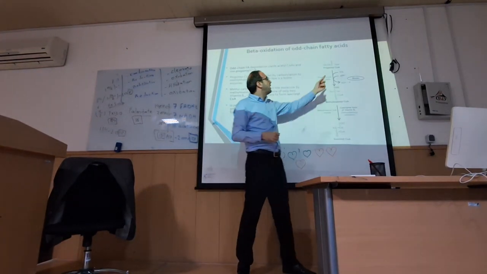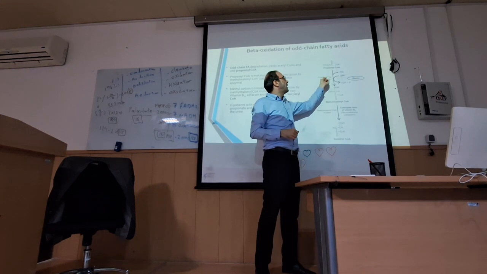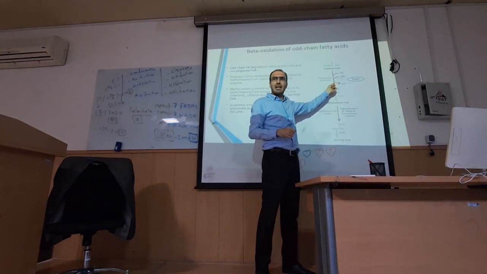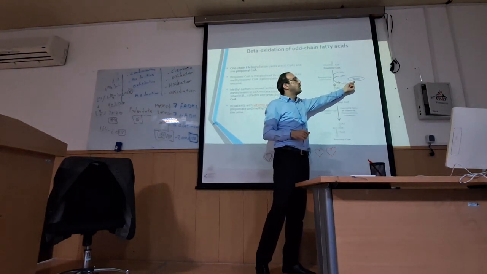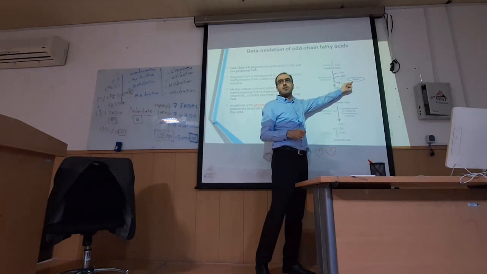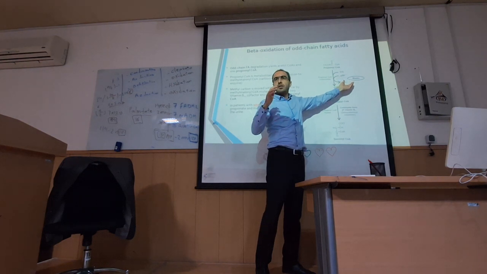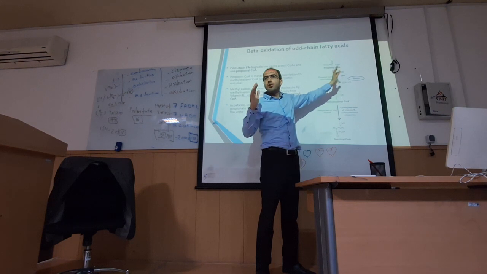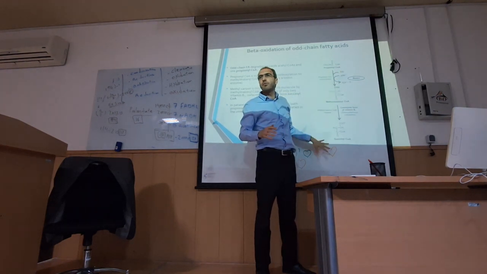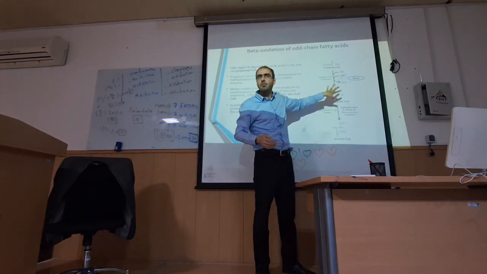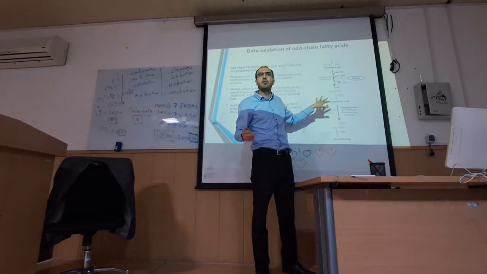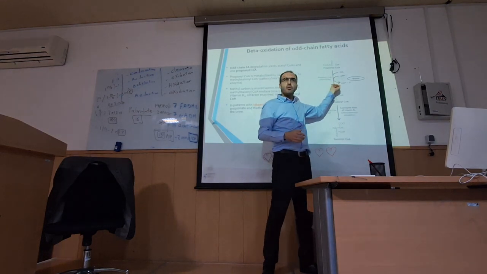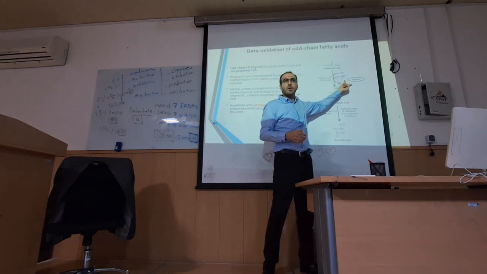Then the propionyl-CoA, by an enzyme known as a carboxylase, receives one carbon, and the coenzyme is biotin. I am talking about that because I'm sure in the basic science exam also you will have one question from that, not just in the final exam. In the basic science exam, all the time they will give one question from the beta oxidation of odd chain. The enzyme propionyl-CoA carboxylase, the coenzyme is biotin.